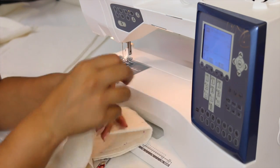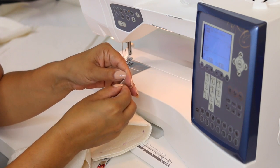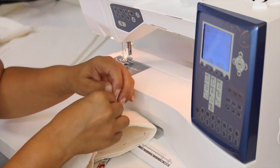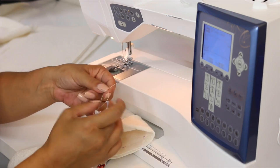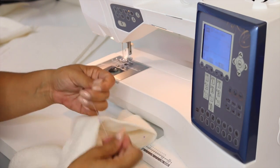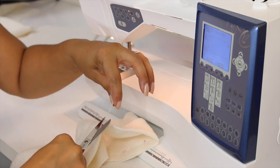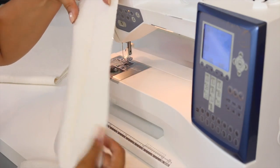Now you want to tie off your ends. This will avoid any bumps or dimples in the dart. And you're all done. You want to do the same thing to the other piece.